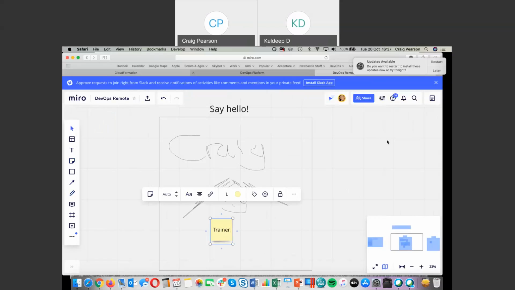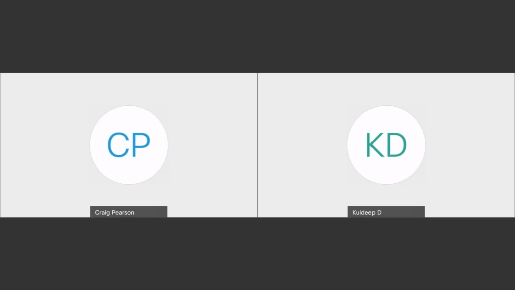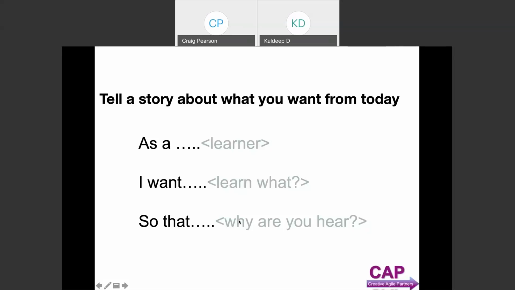Normally, Kuldeep, what would happen now is everybody would be in this whiteboard and we'd be collaborating. So since you haven't got access to the whiteboard, I will move back to the presentation slides. Okay, so I will jump back to the slides and we'll move into the course content itself. So thanks for doing the introductions.